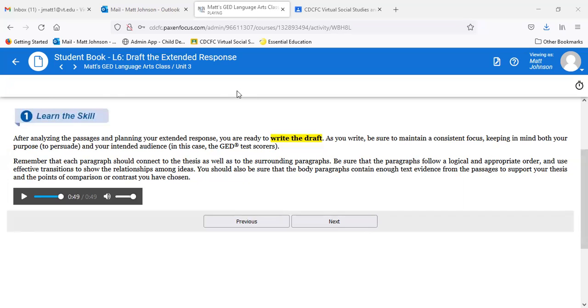So, just looking at putting it all together, and we'll see as we go here. We know these parts individually. We've worked on connecting the thesis to the paragraphs and how the evidence should line up and support our thesis. And then the logical order, we've talked about that too, as far as are we starting with our most important point or our least important point, or just the overall flow, using transitions to make it all come together into a nice, cohesive response. So let's take a look here.